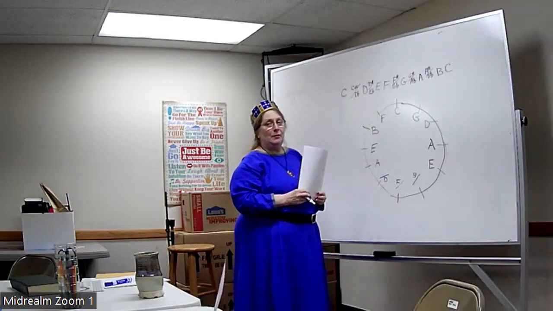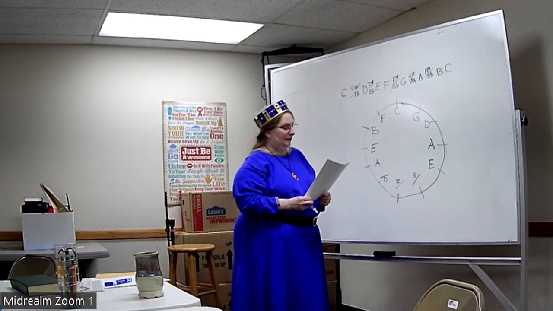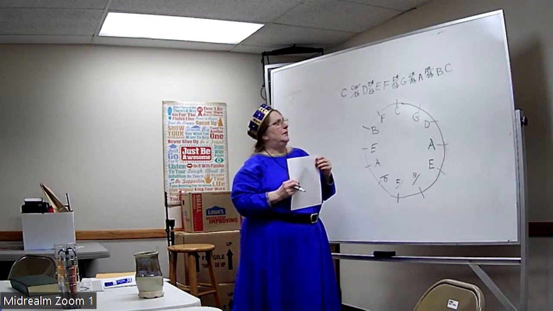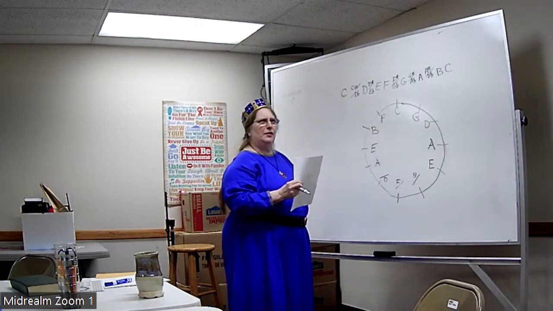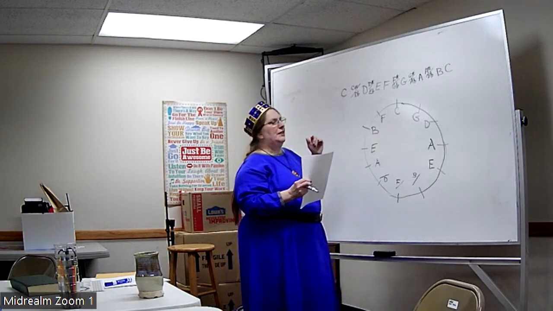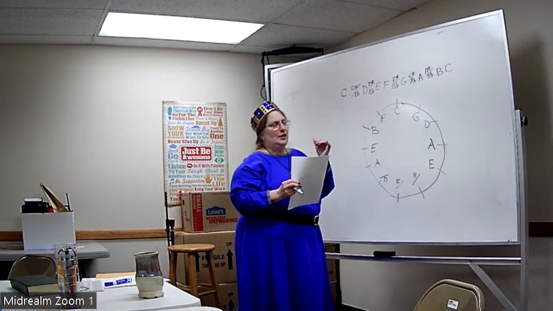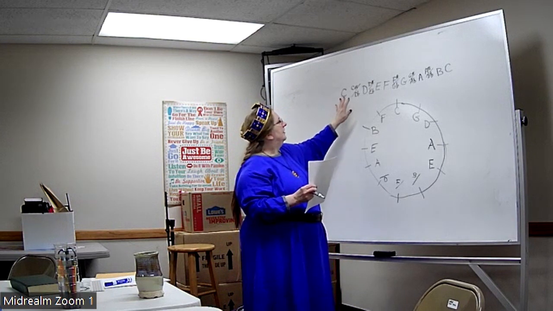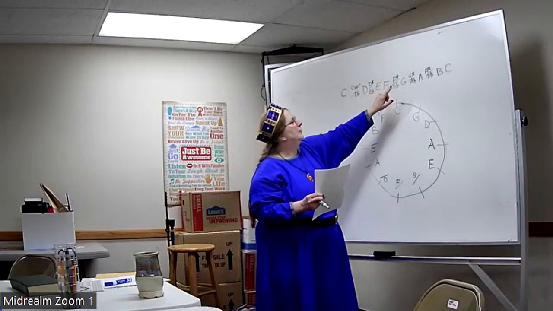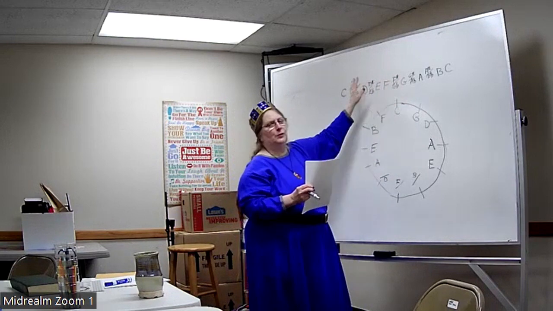And probably the most common use for these circle shifts is to identify the keys. Now, a key is a scale. The key is made up of a scale, or the scale made up of a key. But in Western music, it's 8 notes, starting and ending. So basically, the key of C follows a pattern, and following the pattern, you would choose 8 of the 12 notes.